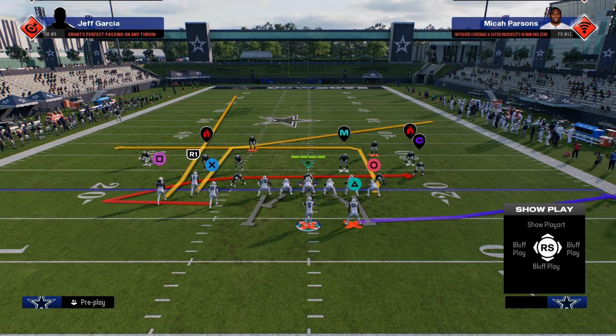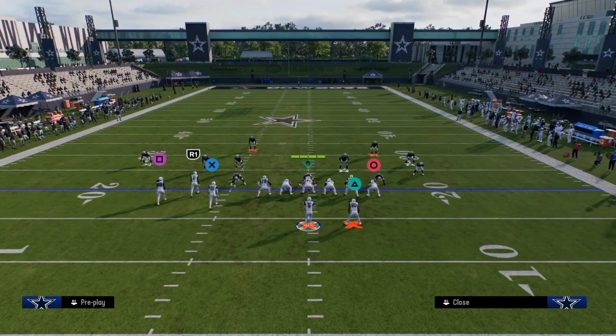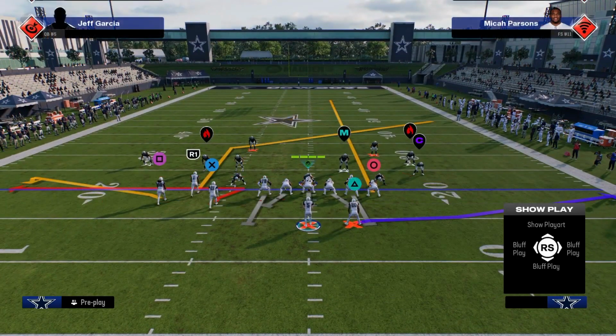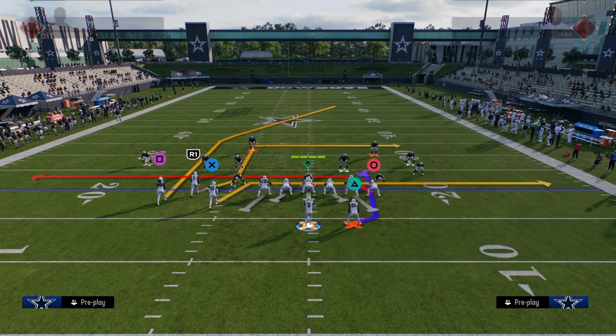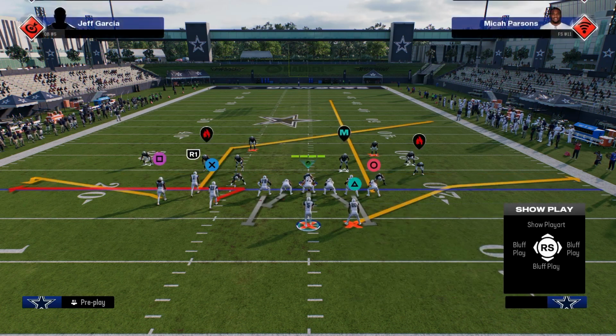So what I like to do with this play is we're going to streak the tight end. We're going to flat and do a flat zig combo on this left side. And then on the right side, you can either block the running back or put him out into the pattern, typically on an out route or table route like this.